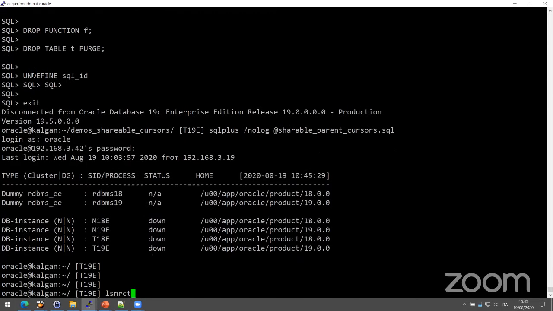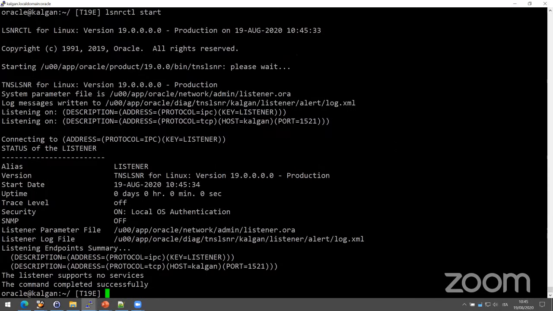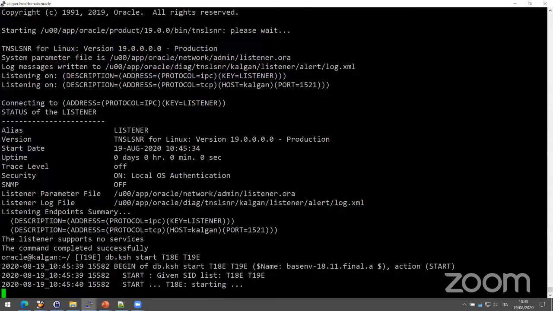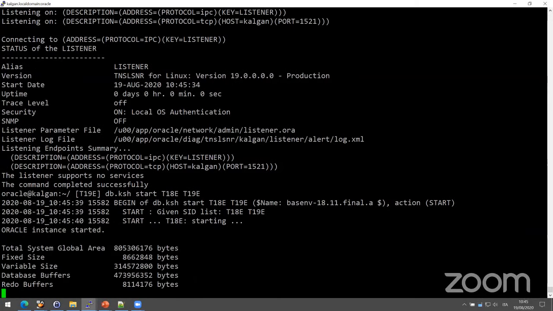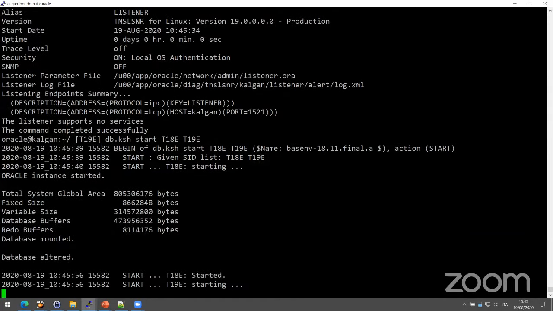So let me try to restart the session. Okay. Start two databases that I will use during this demonstration. Why two? It's simply because for some demo I need a specific environment, so I put one of them in an 18 database, the other one in a 19 database, but it's not very important.